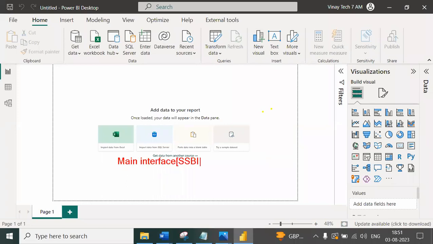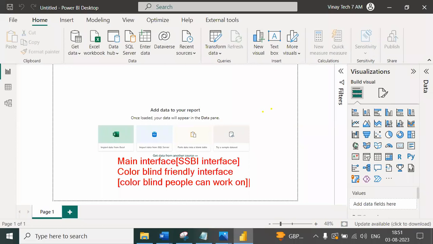We also call it a self-service BI interface, and colorblind friendly interface, which means colorblind people can work on it. So what it does?